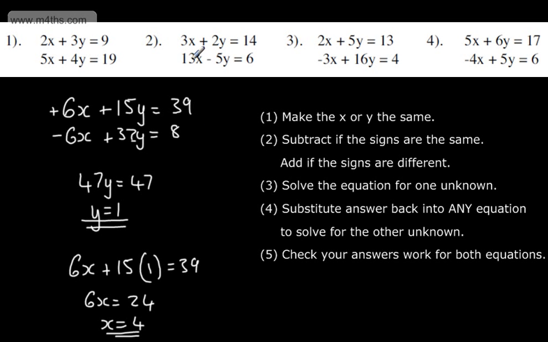Does that work for this one? 13 times 4 is 52, minus now the value of y on here. So if we just check that, does that give us 6? So is this correct? Okay, let's just check which one. We're actually on this one, aren't we? That's why it's not going to work. So let's try it on this one. Let's put it in here and go ahead and solve. Subbing it back into any one of these, we should see that it's going to work. So x is going to be equal to 4. I've put it back into this one right here and it does solve. So do check that you're not putting it back into the wrong one.